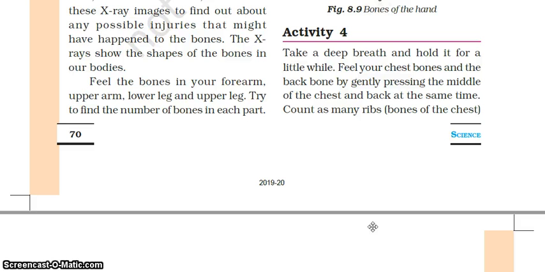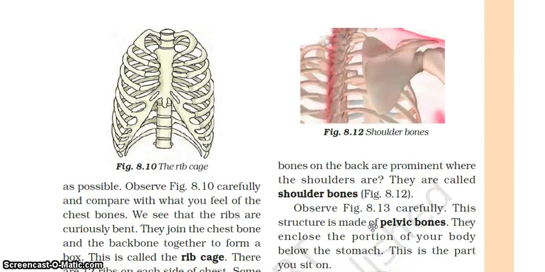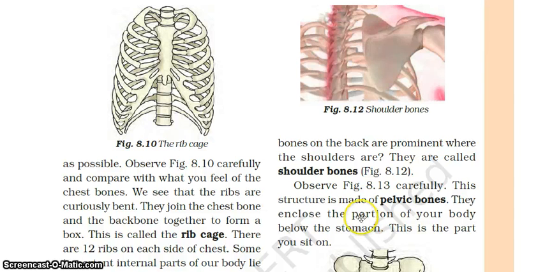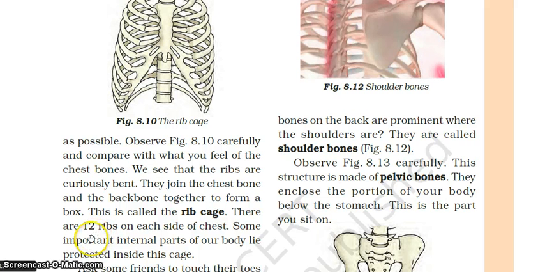Now next, let us see a few of the bones in our skeletal system. So let us see the rib cage. We have 12 pairs of ribs. That is, we have a total of 24 ribs. And in the middle, this part is called the chest bone or sternum. This is the chest bone or sternum, and these which we are seeing are the bones from the vertebrae. So how many bones are there in the rib cage? It has 12 bones on each side, that is a total of 24 bones.